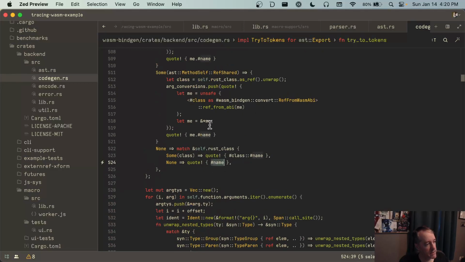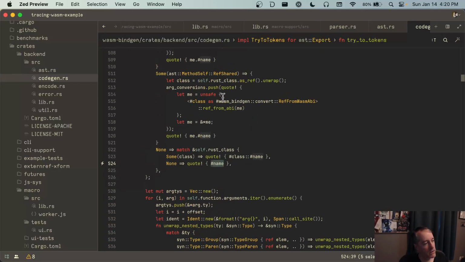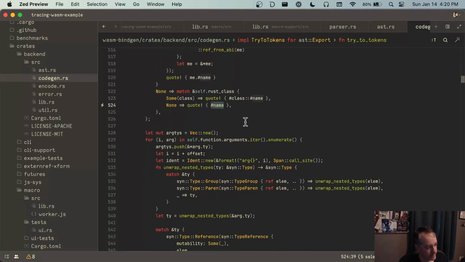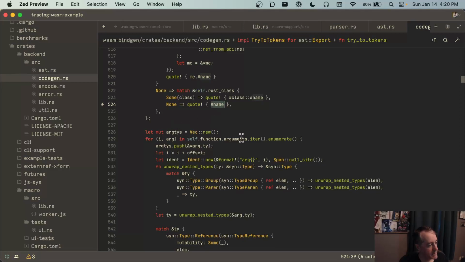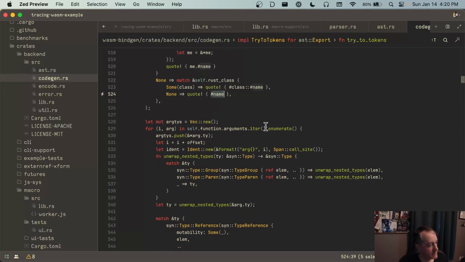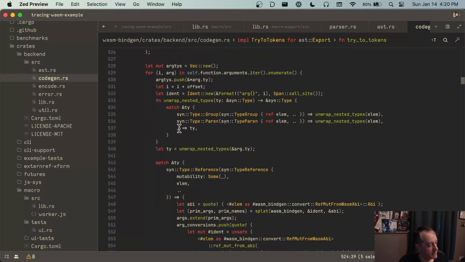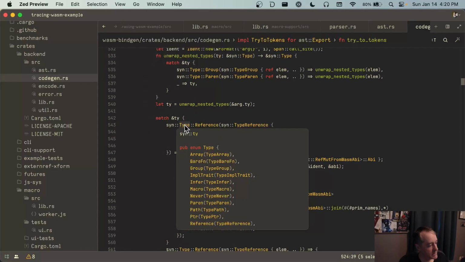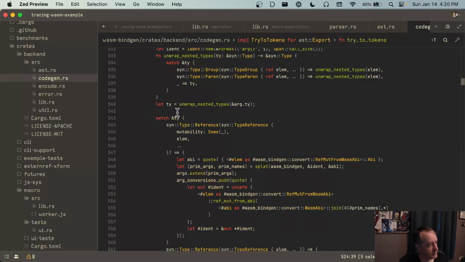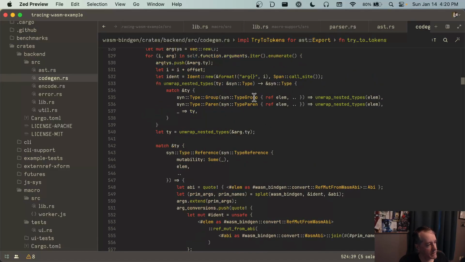So this is constructing the call to that function that we are binding. Okay, and the arg types. Okay. Nested types. That's okay. I don't think we need to be caring about that right now.